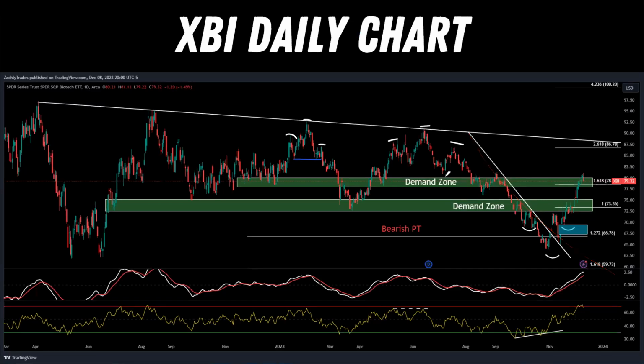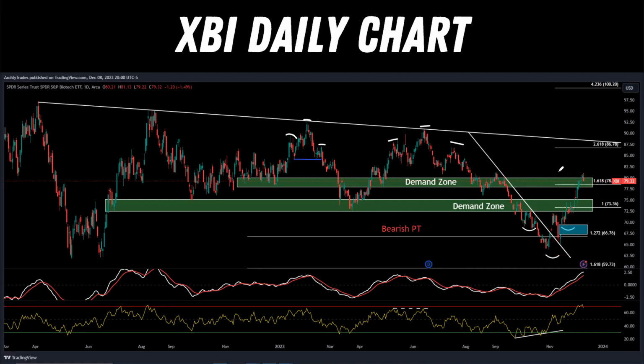And the run, okay, so now we have the inverse bump and run, which is when you break this initial trend line, and in a perfect world scenario, you're actually going to come up and break the second trend line as well. And so when we see that happening, we get the initial breakout, and then we come down and retest this trend line here. And then we come up again and we actually form an inverse head and shoulders with the left shoulder ahead and then a right shoulder here after the pullback of the retest. And what do we do? We take off just like a rocket.